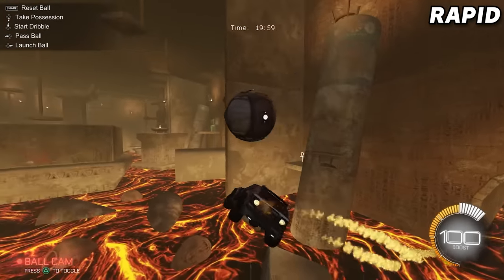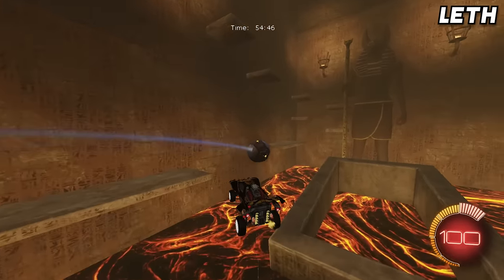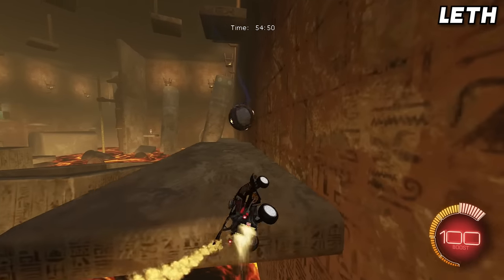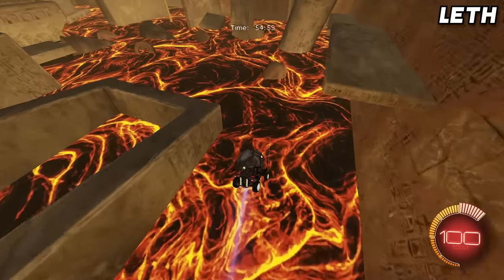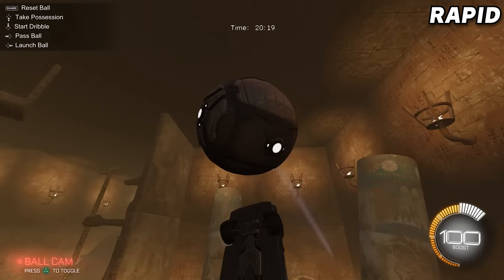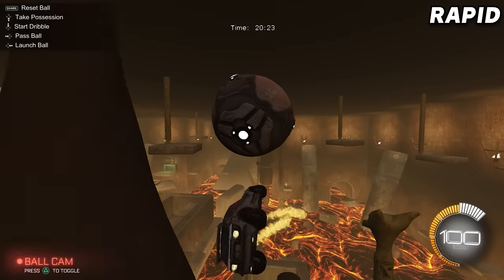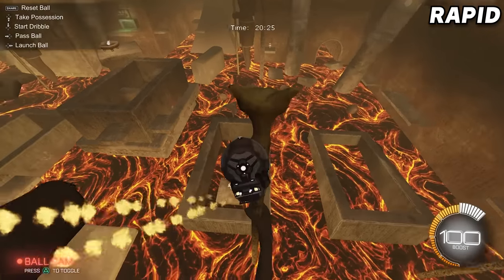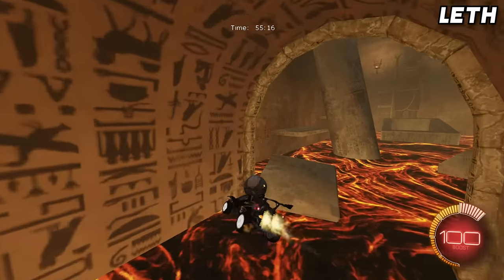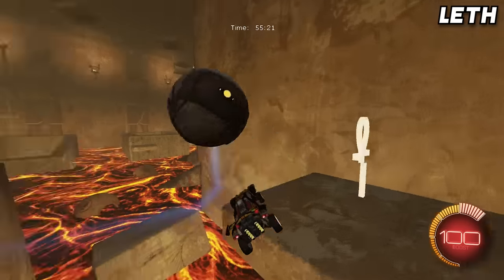Oh, this is the best one yet. Me too. Where am I going? I'm on the sarcophagus. Rapid! What am I doing? No! Oh. Oh my god, Leth. What, did you get it? Okay, I know how to do it. That was 2 times in a row where I just got a super high air dribble. Okay. Wait. I know.